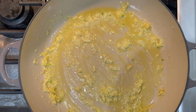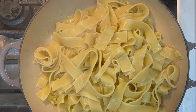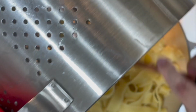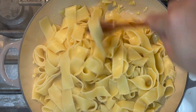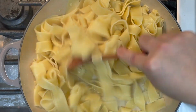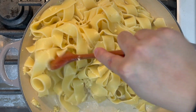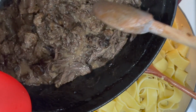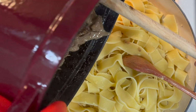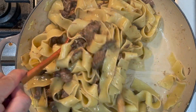Now once you drain the pasta, we're gonna add that back into the braiser, on very low heat. We're just gonna mix this together. We're just gonna give it a good toss so then at least the pasta won't stick together. And then we wanna combine the garlic taste here with the pasta. So we can remove this from heat once we mix this well. Now we're gonna pour in our short ribs here into the braiser. Now we're just gonna toss the pasta.